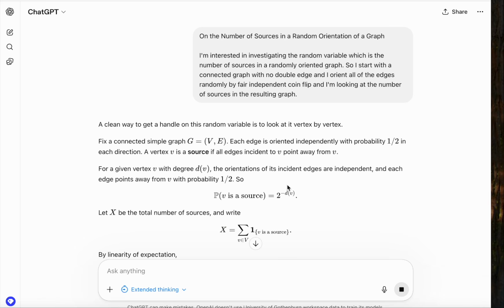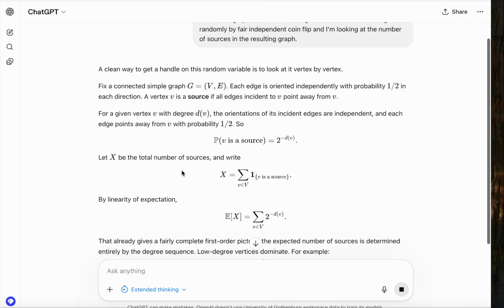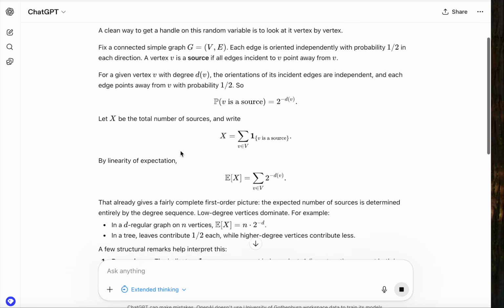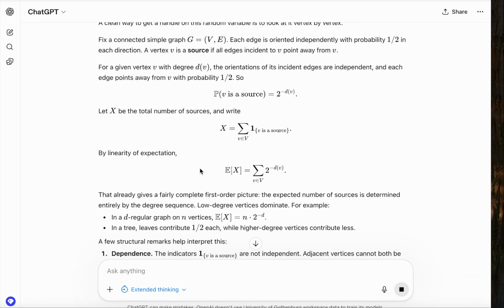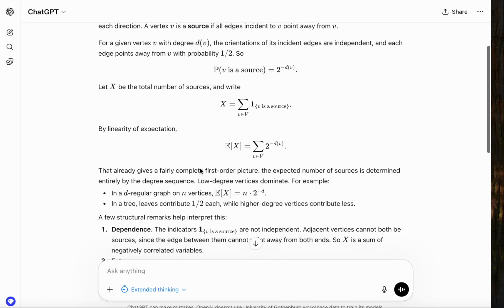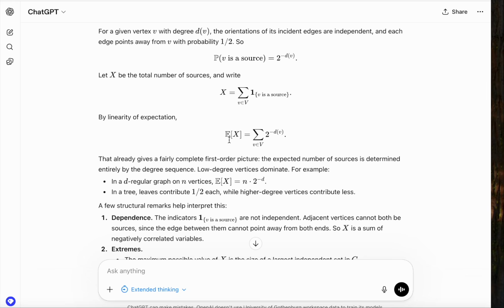It defines what a source is: all edges incident to v point away from v. And then it nicely gets that the probability to be a source is essentially that all the edges have to point away from us. Then the total number of sources you can write as a sum of indicators over the vertices, and there you get a first result that the expectation is easy.